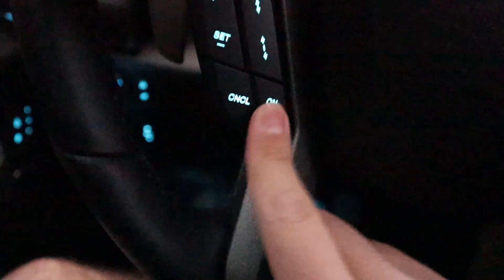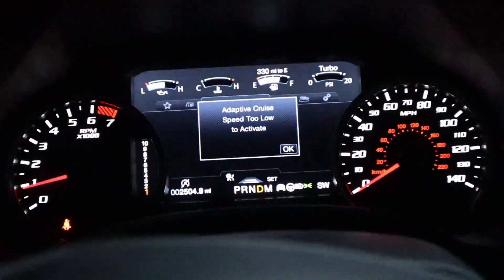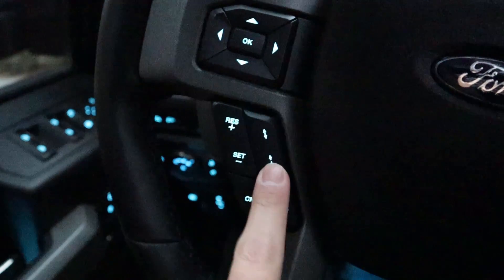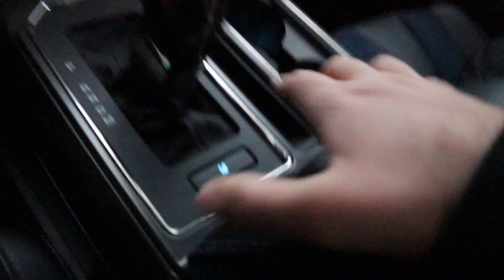I'm going to quickly show how to adjust these features on the touchscreen. For adaptive cruise control, you just press 'on' and you'll see a cruise control icon in the center screen. Then press the set button — you can increase and decrease miles per hour with those controls, and also increase or decrease the following distance, which you can see change with that little distance marker on screen.